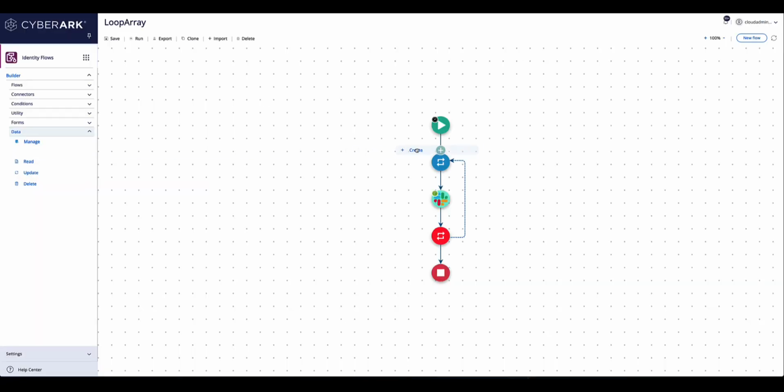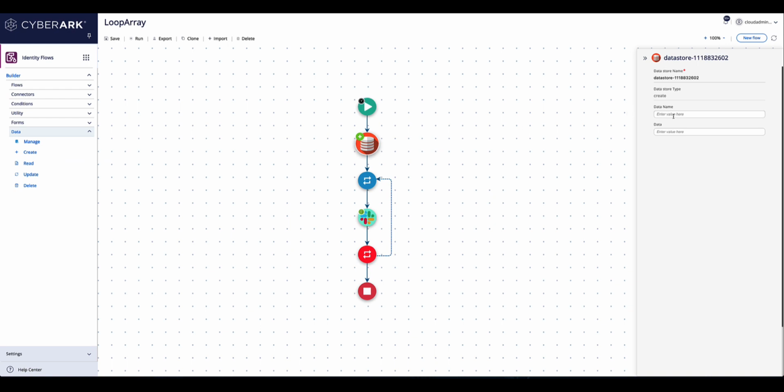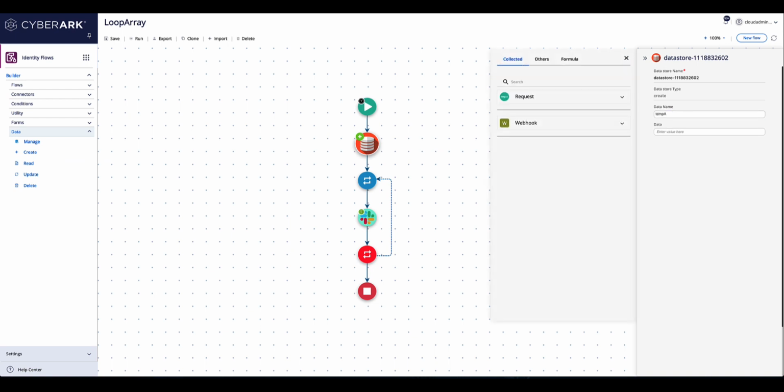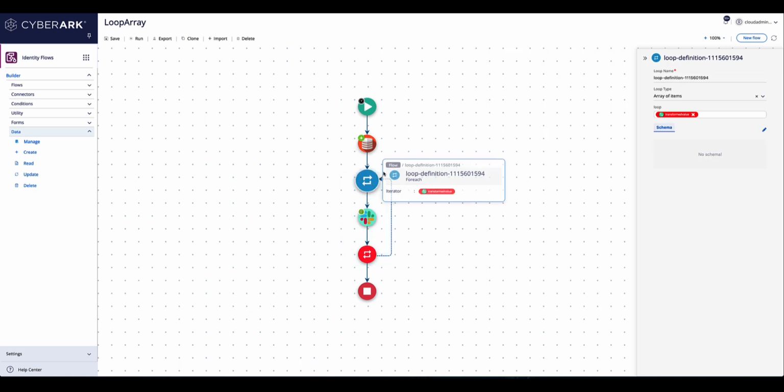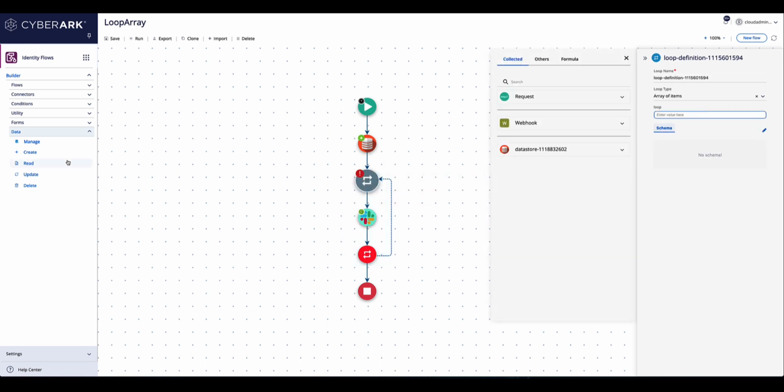I'm going to repeat this just for your information, but I'm going to do it a little bit different. I'm going to create again a data name temp array, and I'm just going to put in here a text, which I will do A-B-C, and I'm going to loop through the elements of the data store.